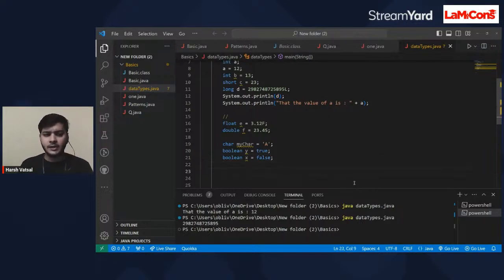Okay, let's try to print those variables.